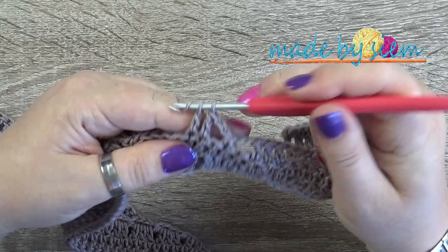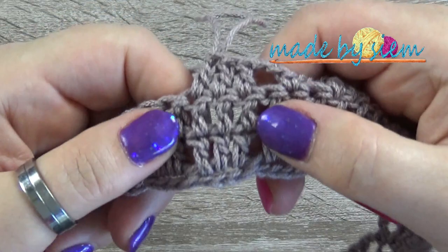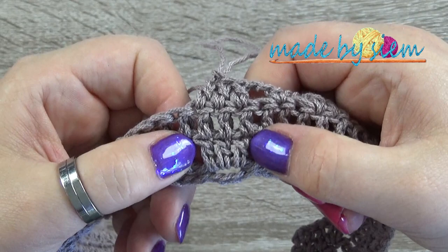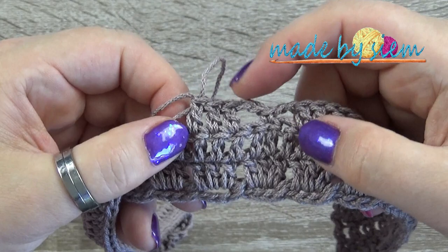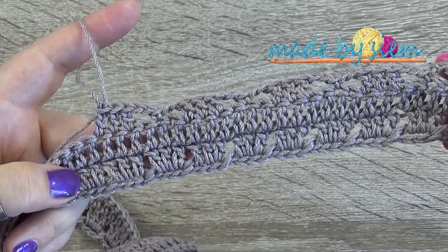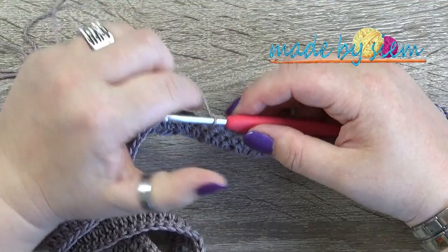And to see if you are still on track, have a look two rows before this row. Here you see the three double crochets into that loop that we made at the very beginning, right? Well, the next three double crochets are right on top of there, and these double crochets should be on top of these stitches. If your work doesn't look the same as mine, you went wrong. Okay? So try to find out where you went wrong if this doesn't look the same. That's why it is so important to count to three.